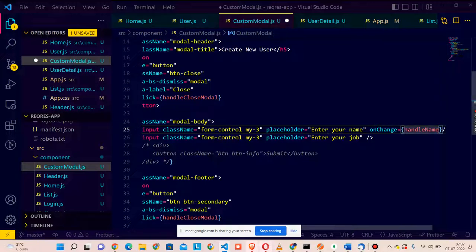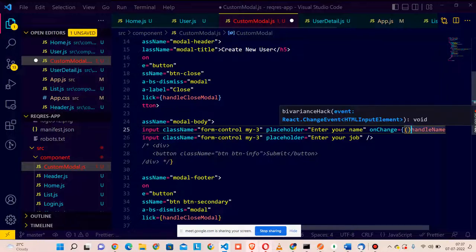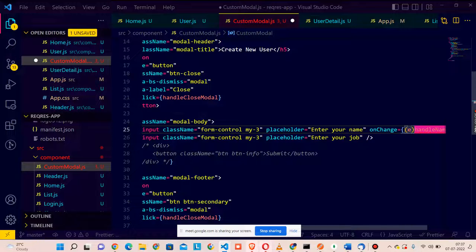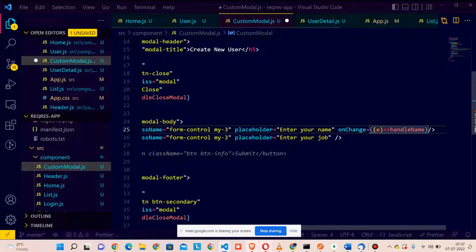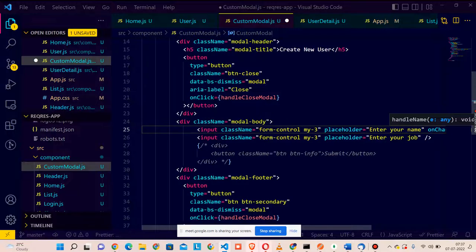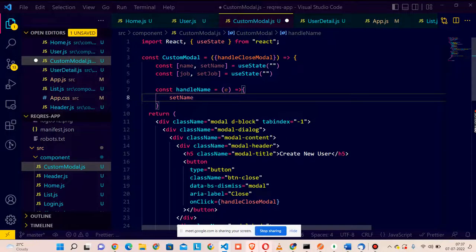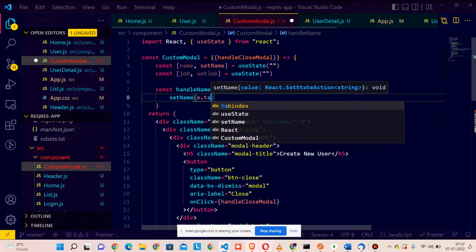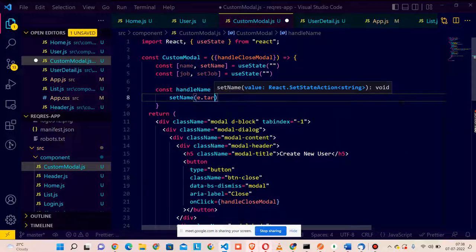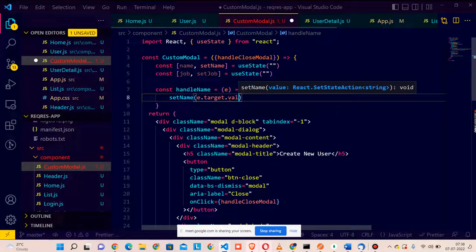And how we have to do? You have to pass this first. You have to take the argument and pass this as e. Okay. Now we can set the name. We did already, so I'm doing. I will not explain each and everything because we already did e.target.value.